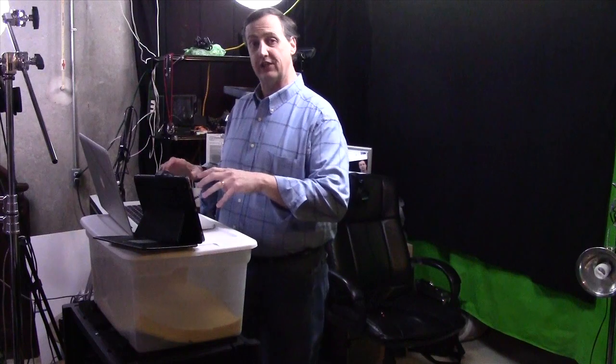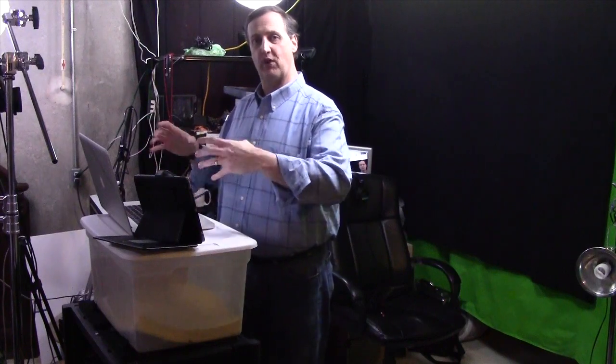So I was at CES recently and I checked out the Ergotron booth. Ergotron actually produces a whole series of products based around standing and sitting workspaces so you can easily transition from one to the other. Right now I have to wheel my chair around and move over to the other editing computer, and it's a lot of different spaces to work from when I could really just have a workspace that moves with me.